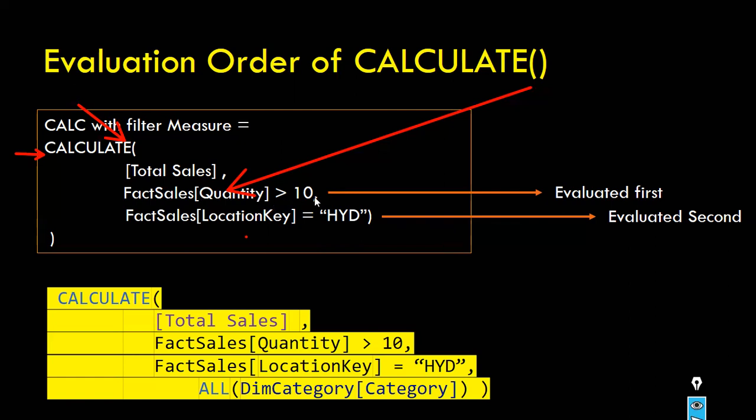But logically, if you see here, quantity is greater than 10: out of 100,000 records, for 50,000 records we made sales of more than 10. Unnecessarily it is filtering those 50,000 records. If you are pretty sure the number of transactions in Hyderabad is not much, then filter by the city name first, because you are very particular about this city. Then on top of this, if you apply this condition, the performance will be faster. This is from the performance point of view.